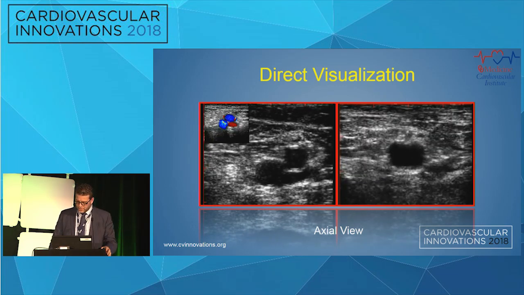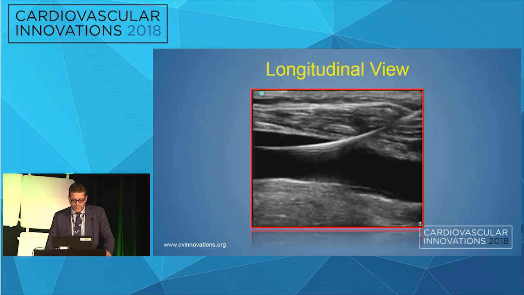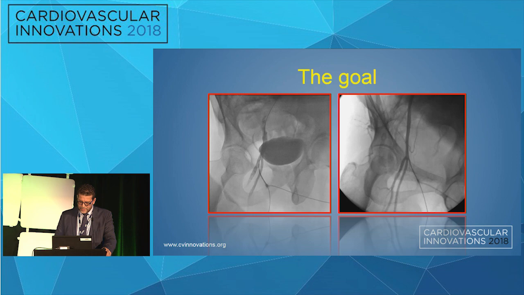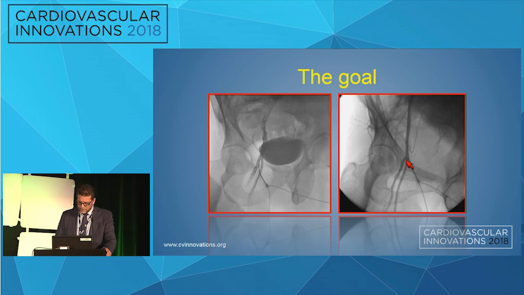When using ultrasound, if you start seeing the artery diving down, you're getting into the pelvis — you're too high. You always want to get access where the artery is shallowest. You can see the wire, make sure it's not sub-intimal, and confirm it's going into the correct vessel. Ultrasound can help you get above the bifurcation and below the most inferior border of the inferior epigastric artery even with a high bifurcation, and it does not increase your time.